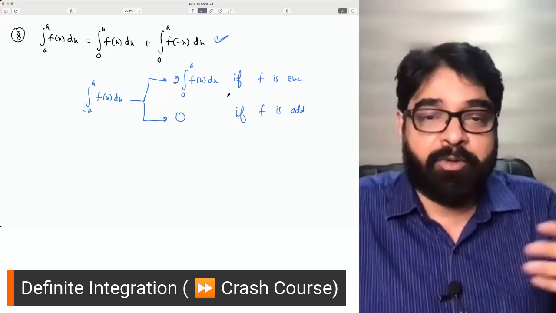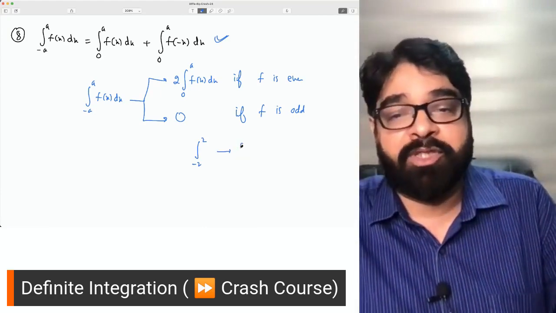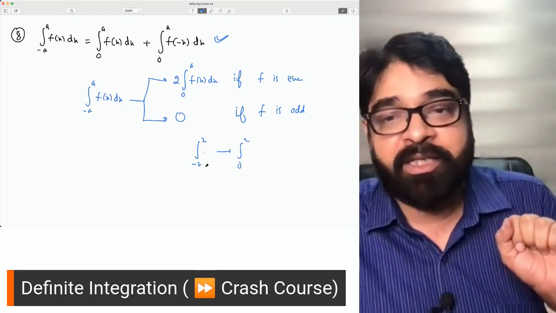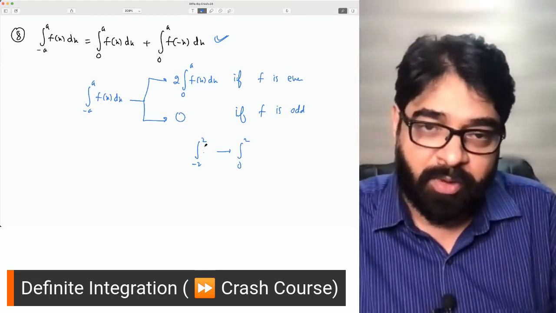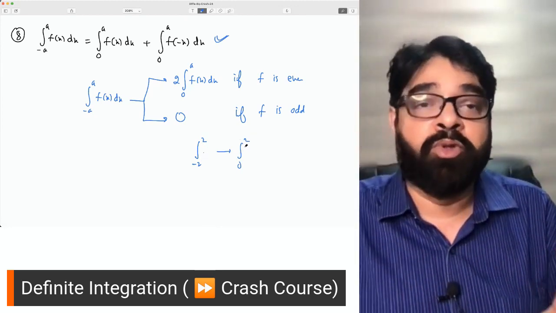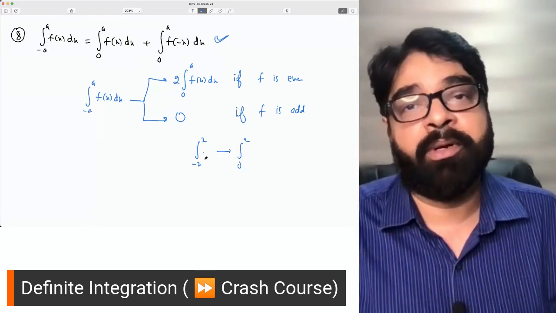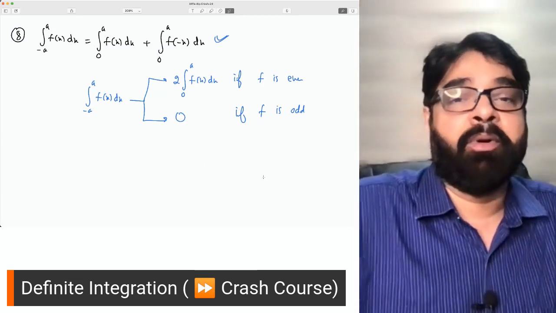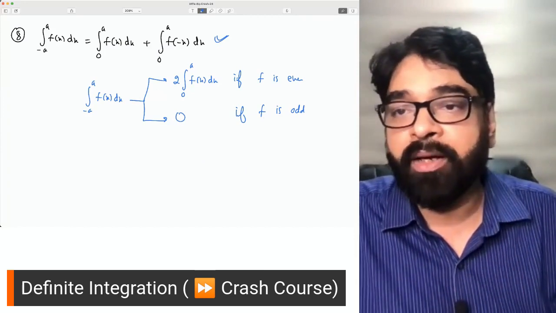If you want to split, suppose the question is coming from minus 2 to 2, and I want the answer in terms of 0 to 2. The only possibility is to check if this is an even function. Then directly we can write it like this. If it's an odd function, this value will be 0. If it's neither even nor odd, and still you want it in the form of 0 to 2, you have to use this property. I'm sure it's clear to everybody, right? This is one of the other important even-odd properties, as people generally call it.